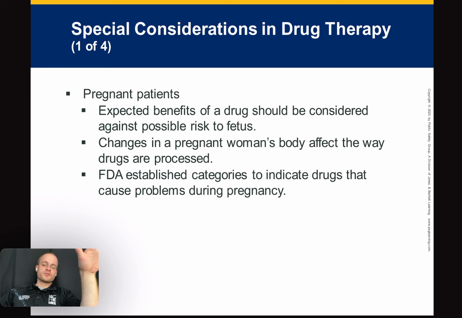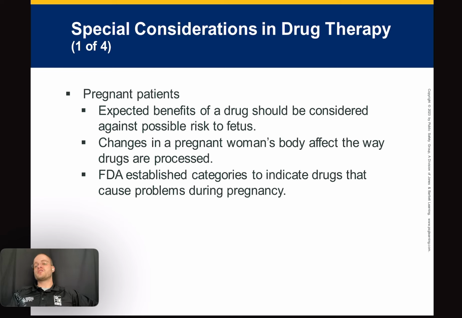Now, these are just some general considerations that we keep in mind with special populations, and there's an entire chapter on special populations, so we'll hit this again. But in general, with pregnant patients, you have to be aware that what you give the mother will generally pass the placenta into the child. So you have to weigh the risk versus reward. Giving a 22-year-old woman a pain medication is one thing. Giving a 22-year-old woman who is 8 months pregnant a pain medication is another thing. So you really have to consider the pros and cons, and you have to consider the risk not just to the mother but to the fetus.